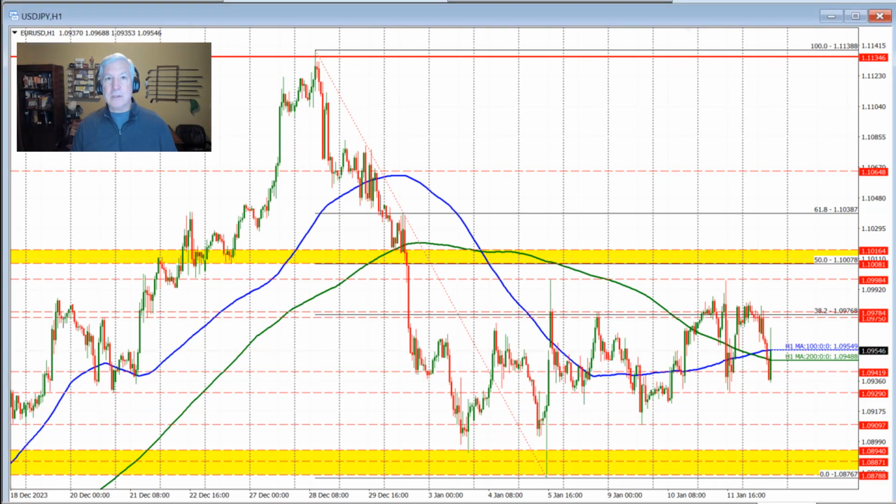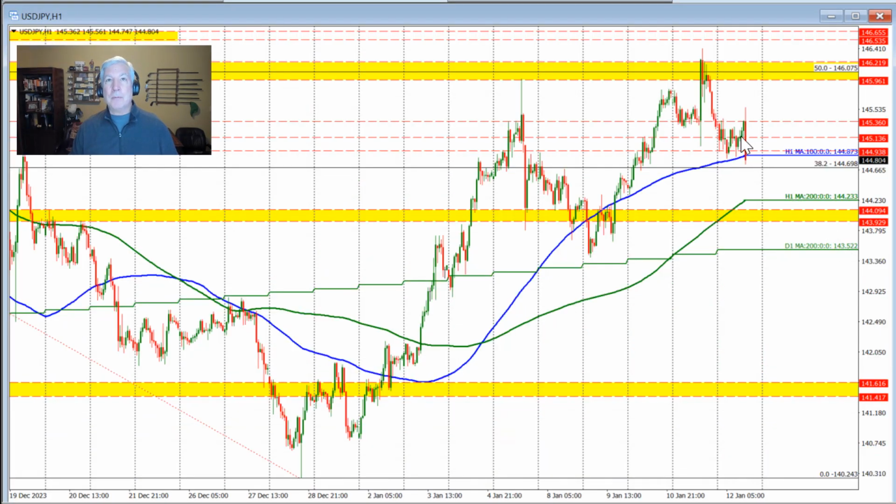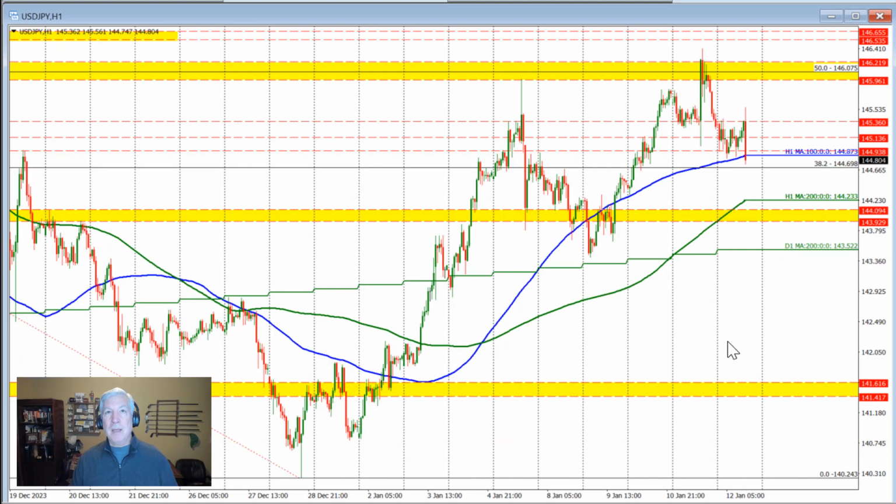Let's take a look at the dollar versus yen, and we saw the price move lower after the PPI data. That moved to the downside and did break below the 100-hour moving average. Now, the importance of that is we did hold support against it here. Initially we moved down and tested that 100-hour moving average, but as you can see, we broke below the level but could not go very far before rotating back a little bit more to the upside. But we are, I guess, looking at it now, staying below that level.